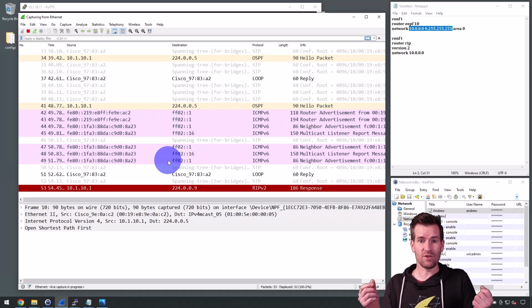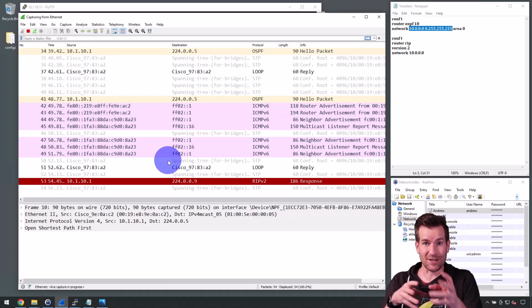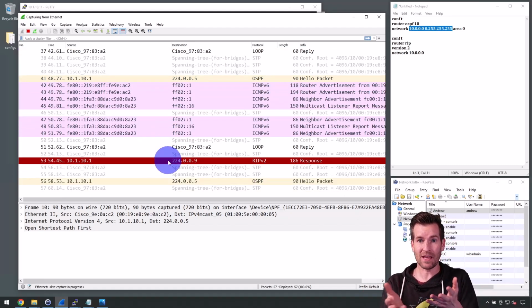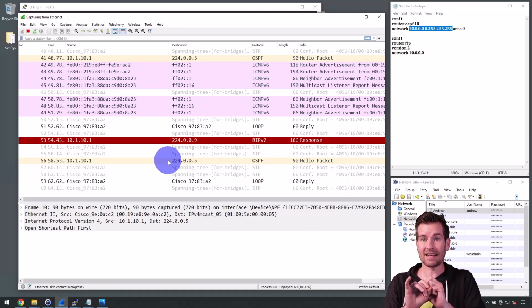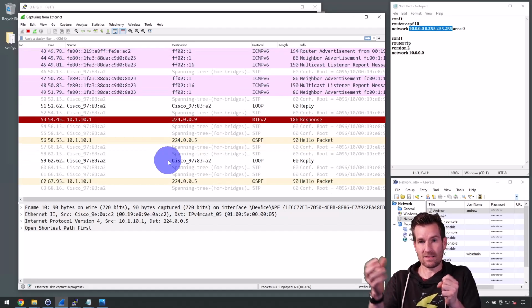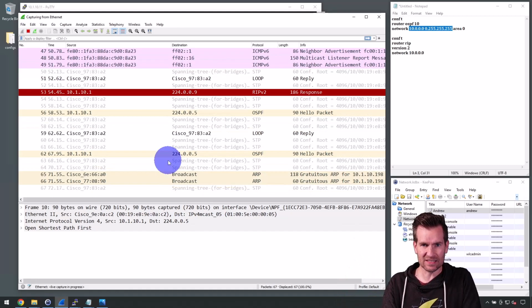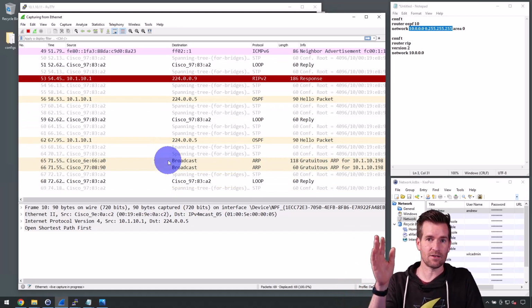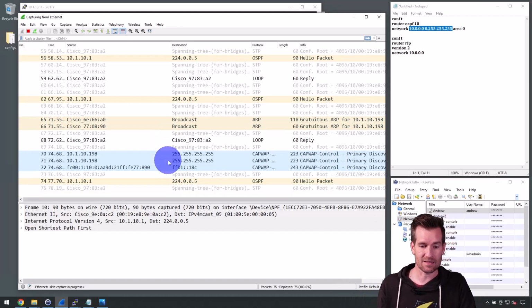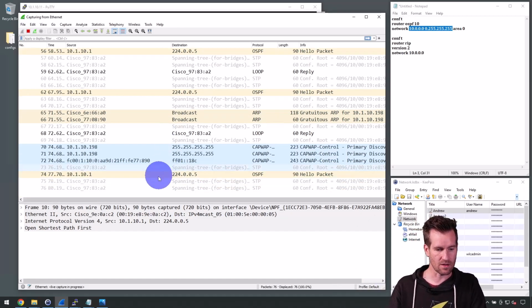Or another thing I could do is I could just start participating. I could actually say, hey, I want to be a part of this OSPF area, and I then can insert bad information in there, and then traffic's going to start coming to me, or it's a denial of service attack. So either the traffic's not getting to where it's supposed to go, or it's being routed through me, and I've got this man-in-the-middle attack, so I can use this to my advantage.